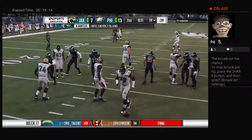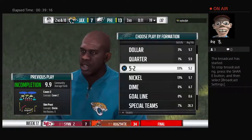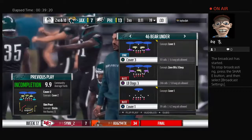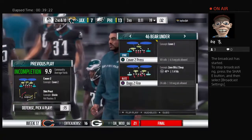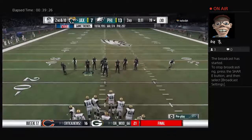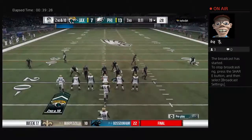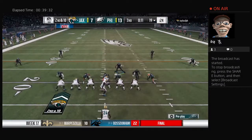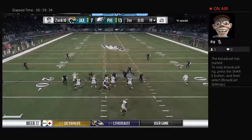And the tip there altered the ball flight, and it falls incomplete. It'll be 2nd down. Brandon, at least there's one bright side to that incompletion. What's that? It wasn't an interception. Wow. You're a nice guy. That was kind of savage. But correct. No pick, just incomplete that time.